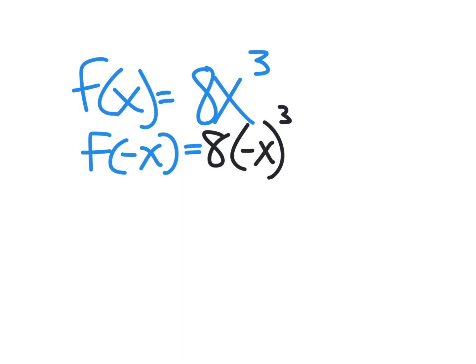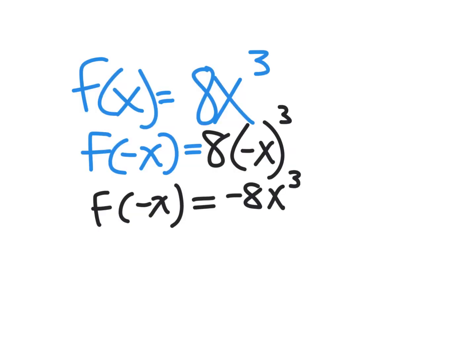Put in negative x here. The third line is still, the left side is always just going to be f of negative x. From now on, it's always that. So then this is the simplify part. Does the negative stay with it? Yes, it does, but it moves out to the front. If you didn't know that, fix it. Because you don't want it to look like 8 minus x to the third. And the parentheses can go away, because then it's easier to compare with the original.